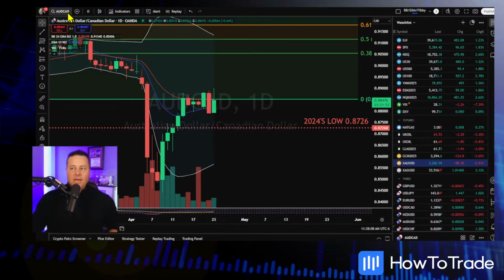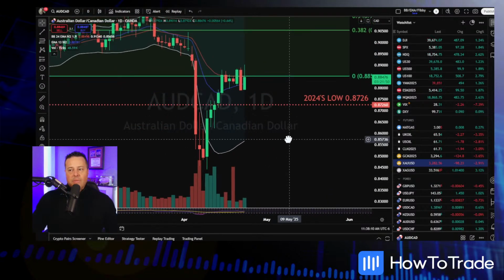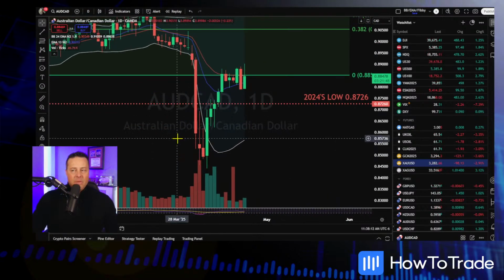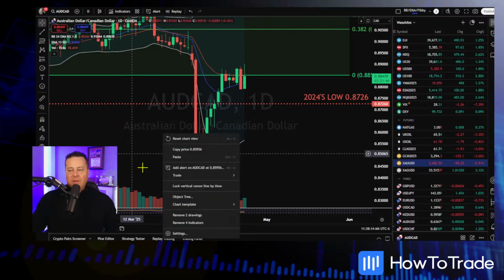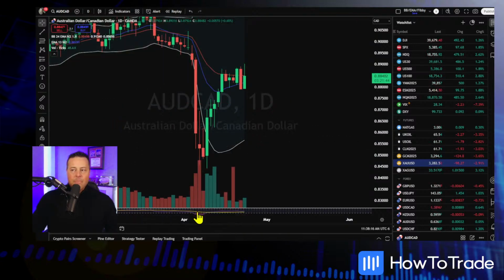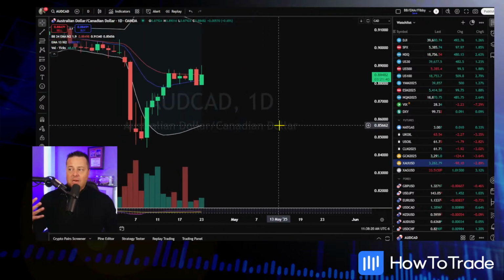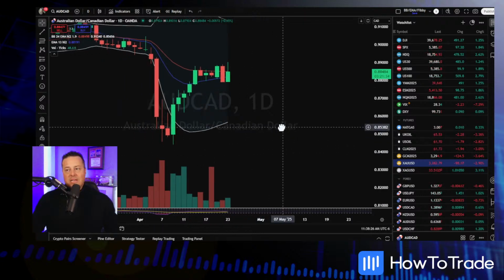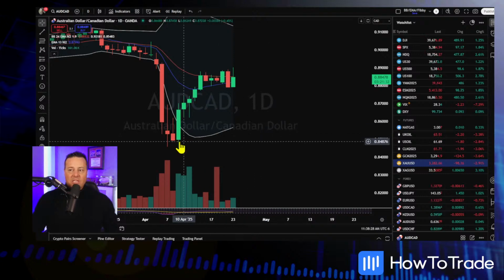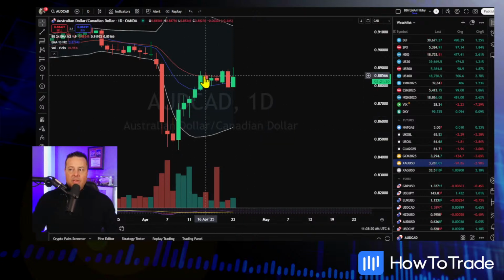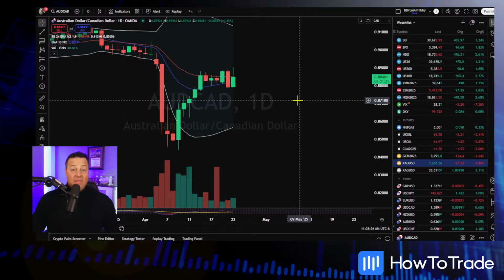It's one of those that I like trading because it gives you some insulation from the U.S. dollar, but not a tremendous amount because it's a commodity pair. It's all about how crude oil is going for the Canadian dollar and how gold is going for the Aussie. So when you look at something like this, you say, okay, how would I trade this? Well, you've got this big rally right here, boom, boom, and then it's very, very flat. That's not an accident. For about the last week it's been very flat, because commodity prices are all over the board. So let's go to the weekly.